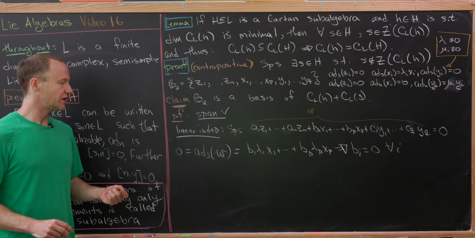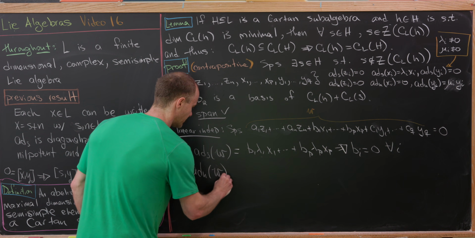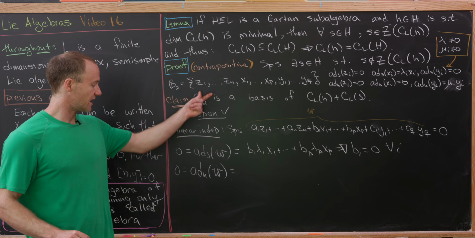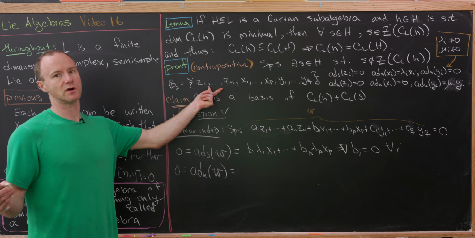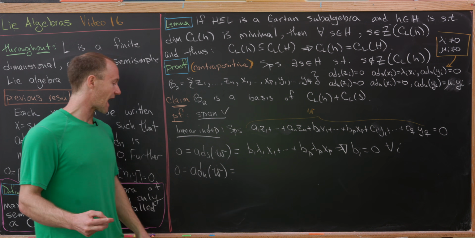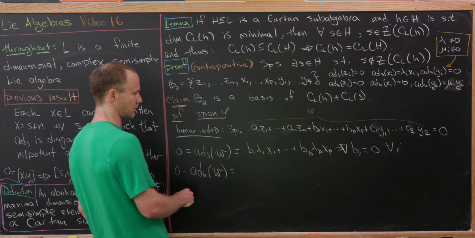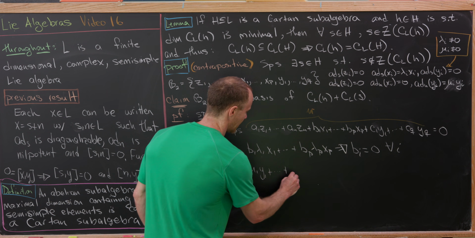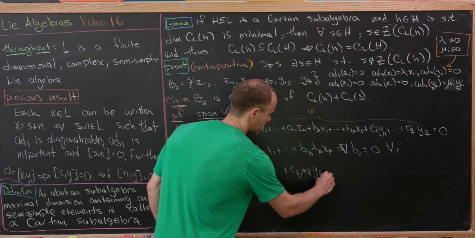And now we're going to do the same thing with ad h. Notice that 0 is equal to ad h of w, but then that's going to pull out the y's. That's because ad h of the z's is 0 by our assumption that the z's were a basis of things that were in the centralizer. And then same thing, ad h of the x's will be 0, but ad h of the y's will not be 0. This will be equal to what? So it's going to be like c1 mu1 y1 added all the way up to cq mu q yq.